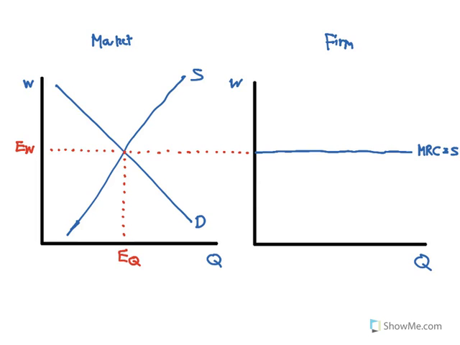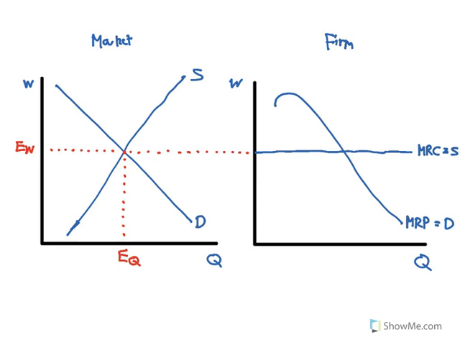Now, as for marginal revenue product, again, it looks much like this. Remember, diminishing marginal returns, eventually marginal product decreases, and therefore marginal revenue product decreases. So we have MRP, and you might have guessed it, marginal revenue product is going to be the demand curve because it's representing firms and their decision to hire additional workers to get additional revenue. With that in mind, the question we would want to ask is, in the firm graph, how much labor should this firm hire? Where would that be on the graph?